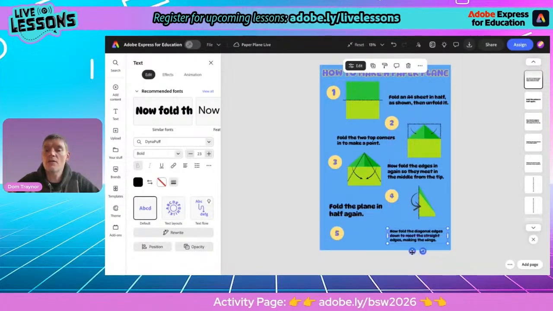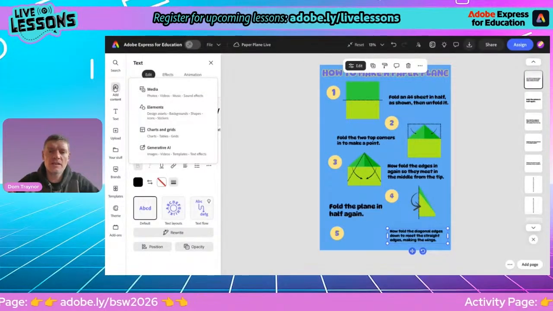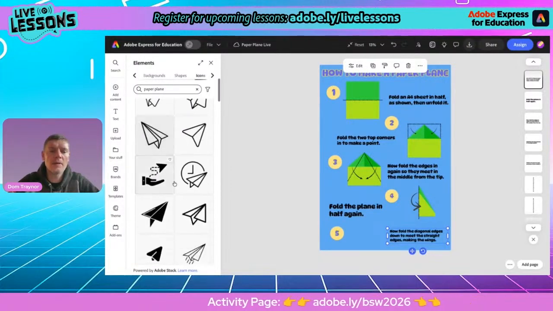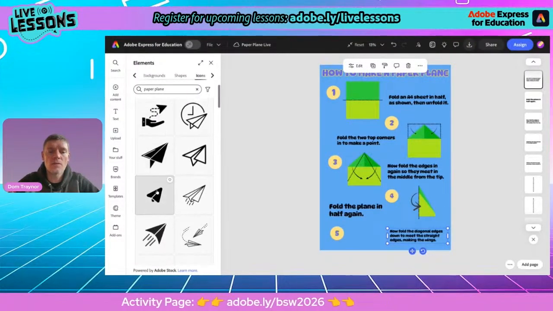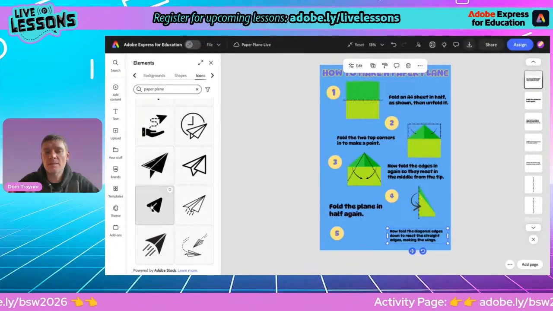And rather than go through all of the steps of shapes and things like that, here's where you're best off going to Add Content, Elements, Icons, have a look through paper planes. I'm going to suggest you go for one which you can change the color of, so you want it to be a solid one.